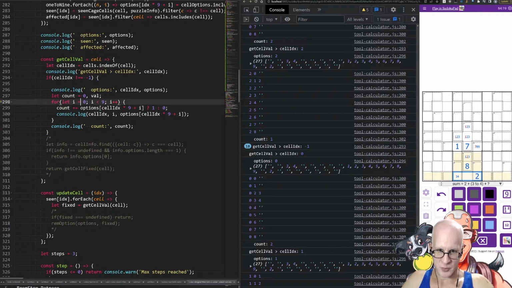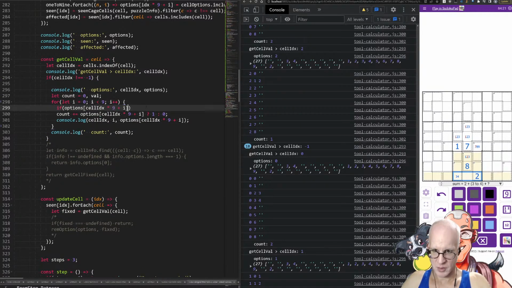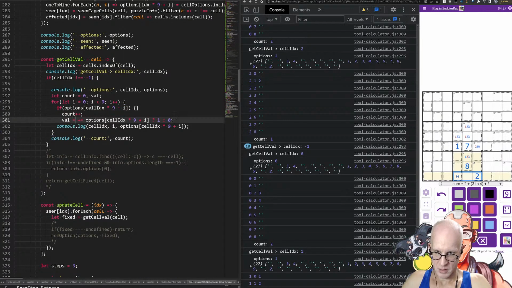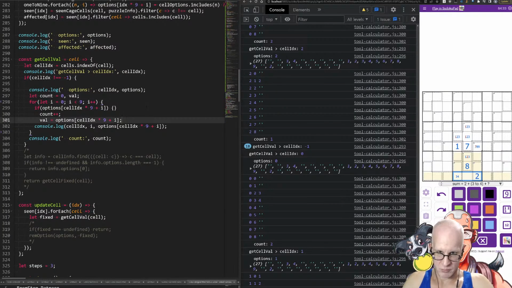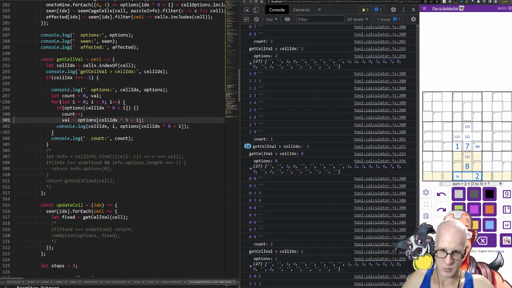So now it makes a lot more sense to have this in an if statement. If this count plus plus and val equals. So if, and I don't really care about this as getting assigned more than once. In fact, no, we need to.